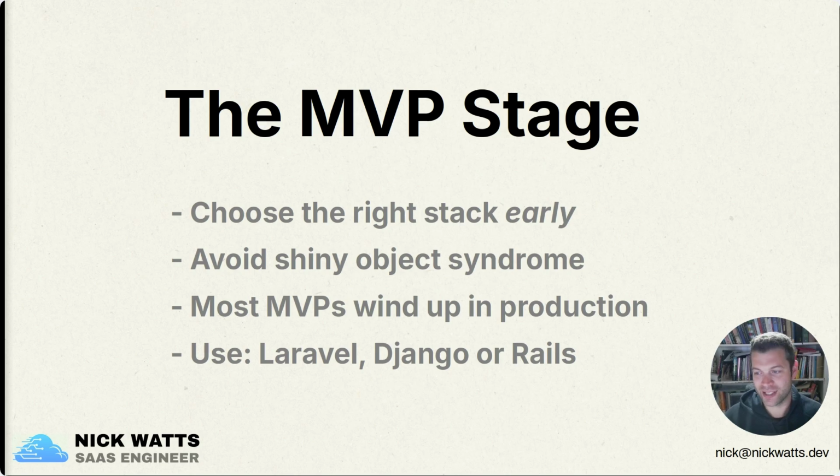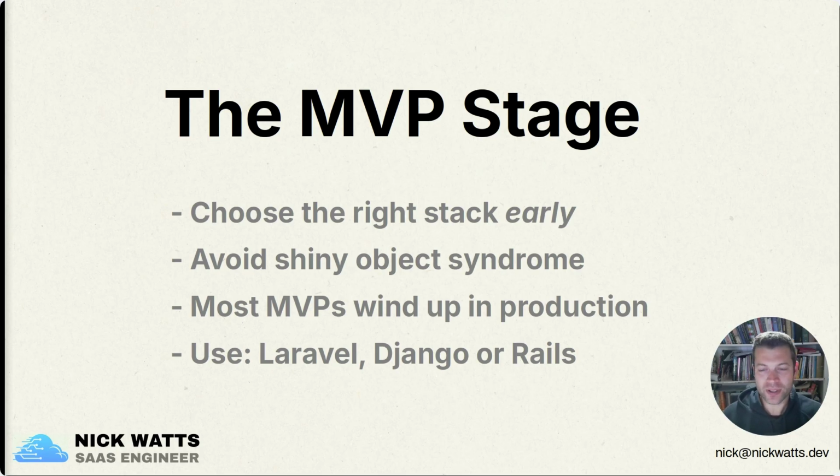So I've got at the bottom there, you can see use Laravel, Django, Rails. Obviously, there's just one for each language. If you like PHP, go with Laravel. If you like Python, go with Django. If you like Ruby, go with Rails. Whatever floats your boat. I'm a PHP guy. I like Laravel. I totally recommend that. If you don't know which one to go with, pick PHP and Laravel. I will do another video on why I would pick that one. But you do need to pick the right stack at this MVP stage.